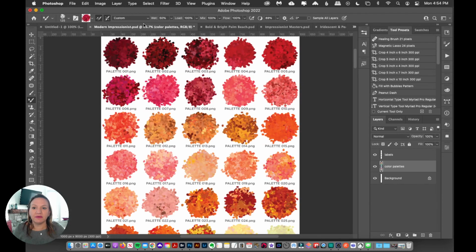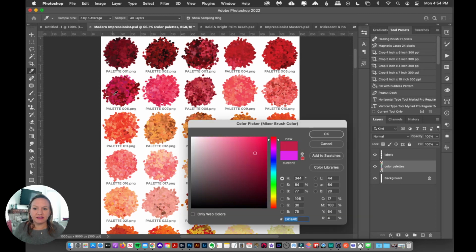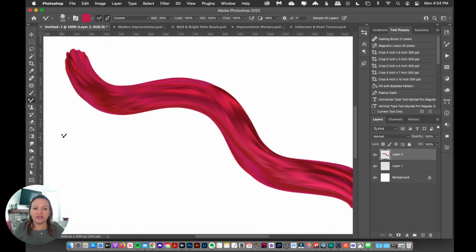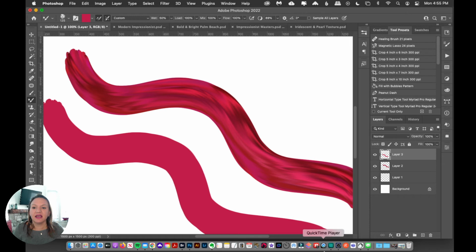Because I'm going to show you, I'm going to go over here and click on this little brush preview window that's got the color on the top left. And I'm just going to pick out one of the reds, a reddish pink that's inside that color blend. I'm going to click okay. So now this is the same brush, but it's only got a solid color in it. Now I'm going to show you the difference. Let me just make a new layer here of the brushes with the multiple colors or a brush with the solid colors. So as you can see, no comparison. Even though the color blend is subtle, it makes all of the difference. And you get these beautiful, amazing strokes just with that Photoshop brush magic, those multicolor sampling.